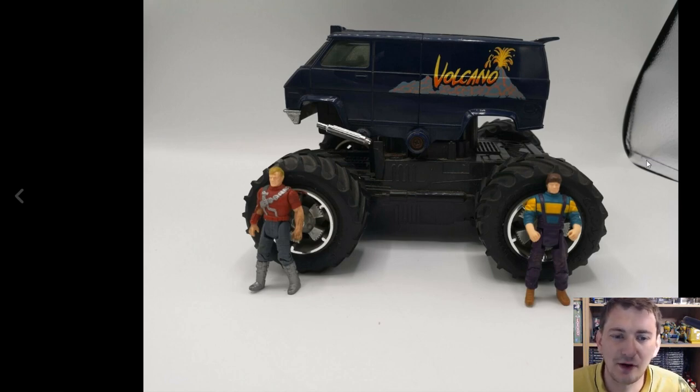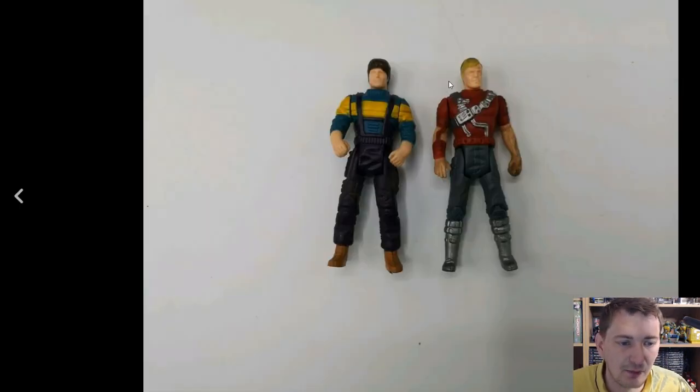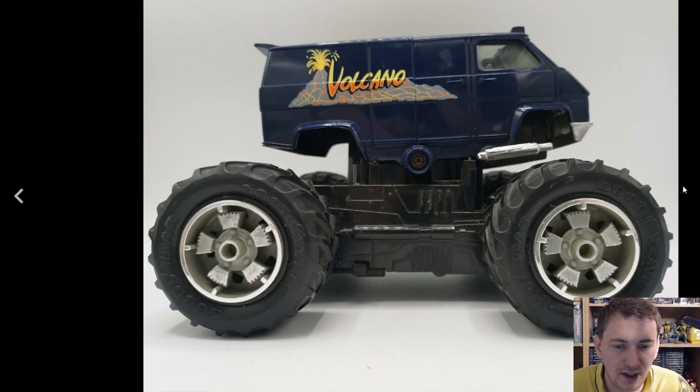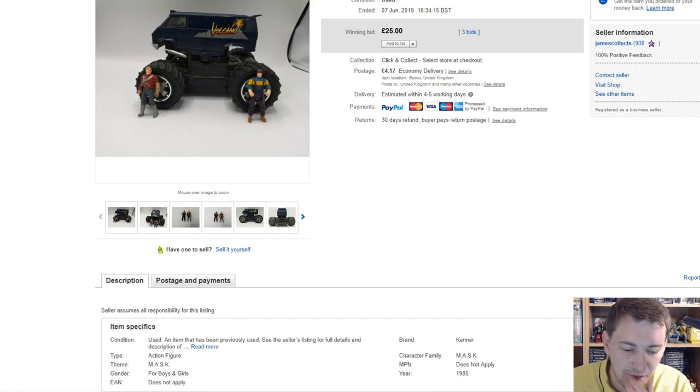Nice picture there with half of my light box in the back. No masks, unfortunately, which is really, really annoying. Then we have a picture of the toys. Again, you can see it's really, really dirty, but I just didn't want to damage the toys. I'd rather just get rid and let whoever wins the item clean the toys back and restore it. But a nice big item. You see there's a bit of rust there on the screw. But yeah, it was quite nice. Went for £25. The fees on that were £2.70.